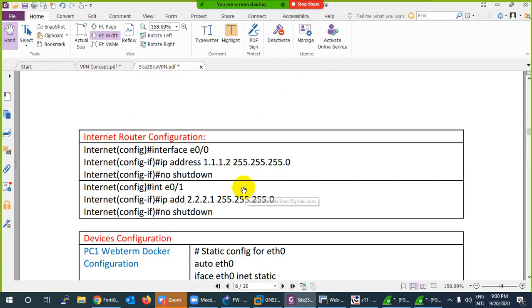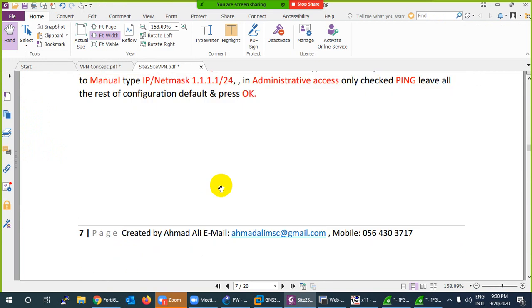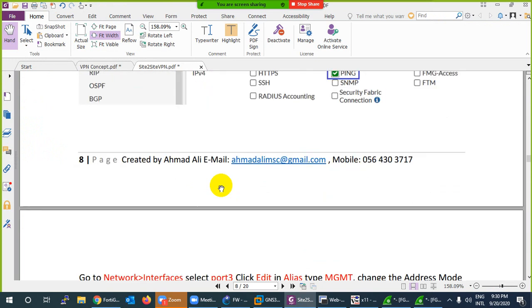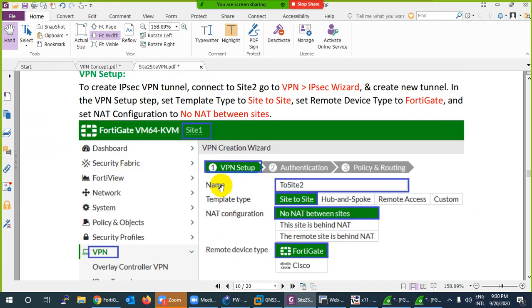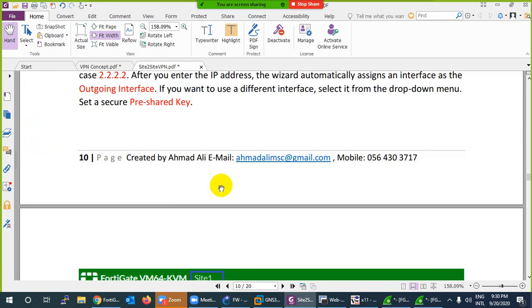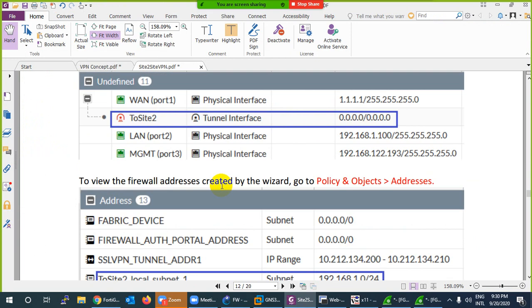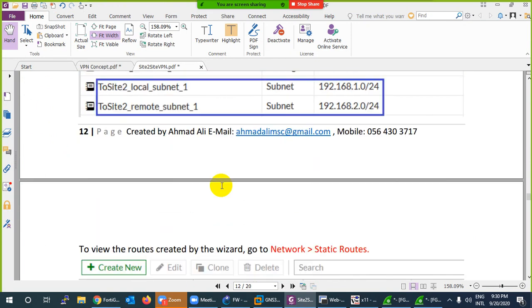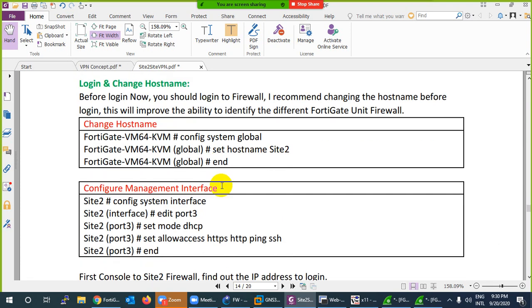Got it? So let me go through it in case I missed something. We configured this one, and then the management interfaces, we tested them. Nothing was working before the test. Then we configured VPN from one side, and we checked that it configured everything automatically. Then we monitored it, and then we configured the other side.